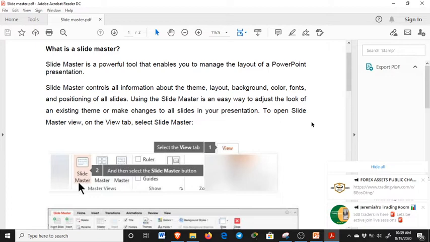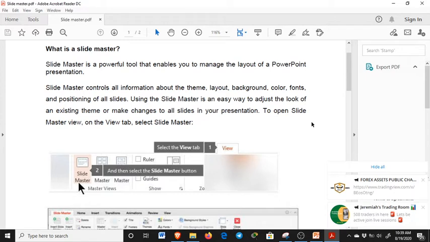You have to change whatever you want to change slide by slide, going from one slide into another. But with the slide master, it allows you to change only one certain thing in one slide, and then it affects all the other 49 slides.